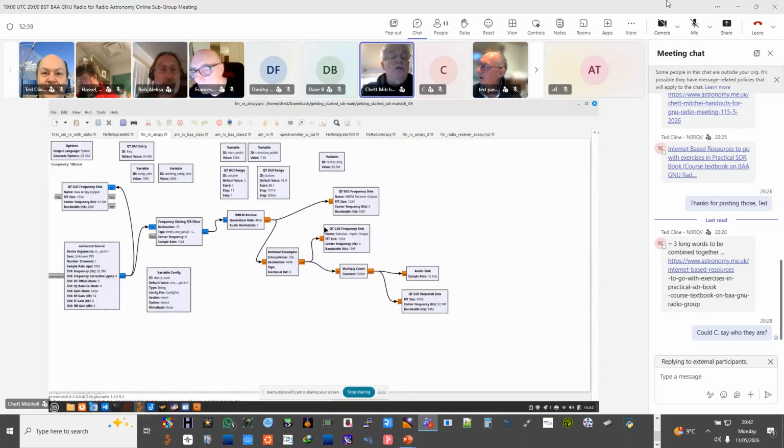And if you choose the QT GUI frequency sink widget, you automatically get a graph. You don't have to tell it anything to make a graph; that's kind of built into it. And then the one other thing I added, when you get to the final output stage, was a waterfall sink block just so that I could see if that worked or not.